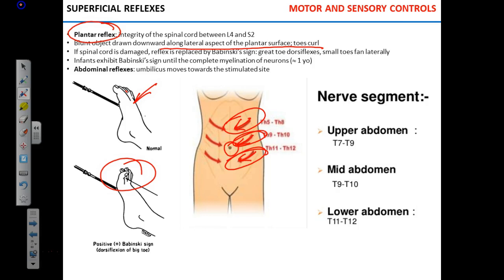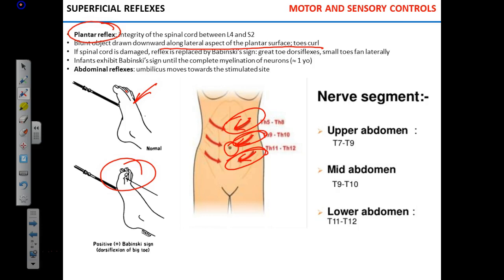There's another reflex that is often used to check the integrity of the genitofemoral nerve. I probably told you before. If you do the stroke towards the medial aspect of the femur, like pretty much here, if you stroke this way, then the ipsilateral testicle should be pulled up. It's often called testicular cremasteric reflex. There are many reflexes. All of them are to check the integrity of the spinal cord and the spinal nerve. Okay, does that make sense?